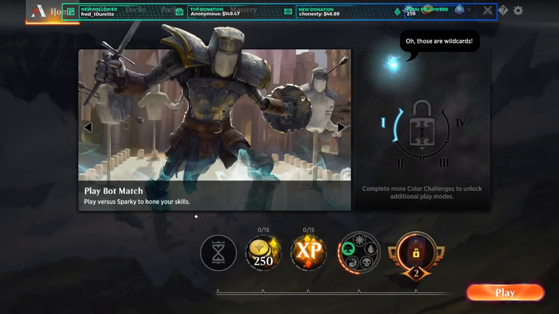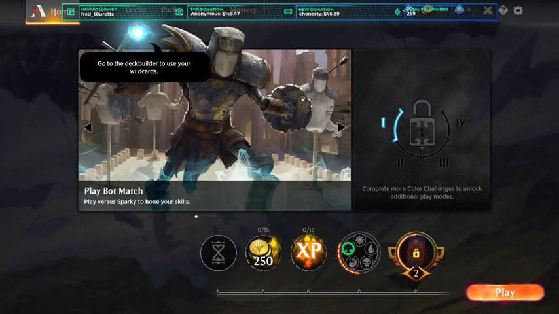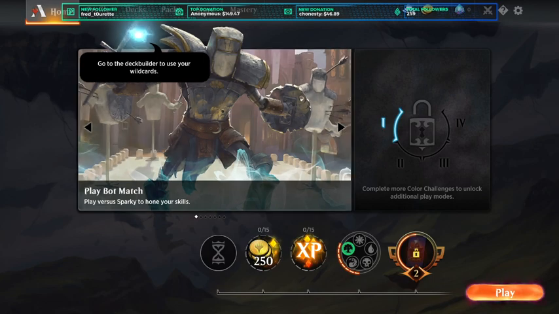They won't let you advance until you do. Those are wild cards. You can redeem wild cards for any card of the same rarity. Go to the deck builder to use your wild cards.